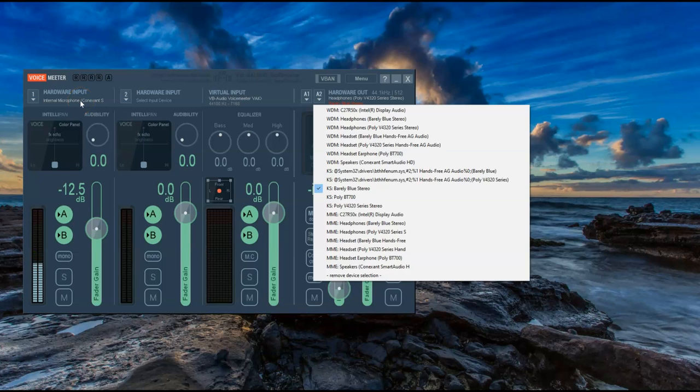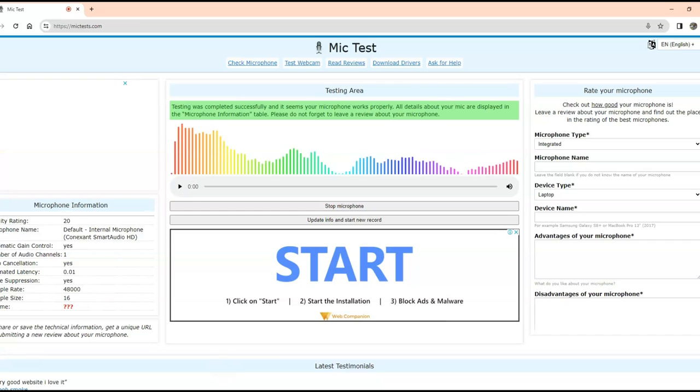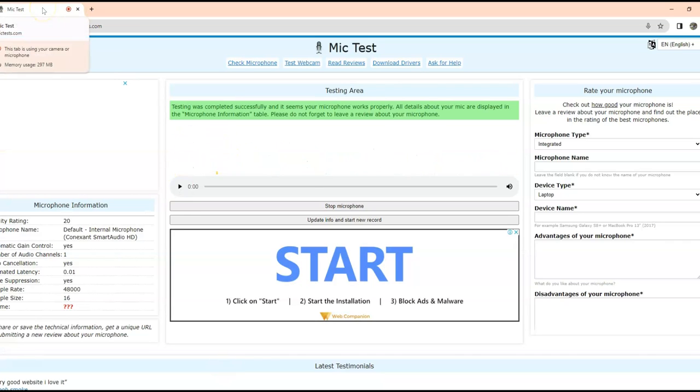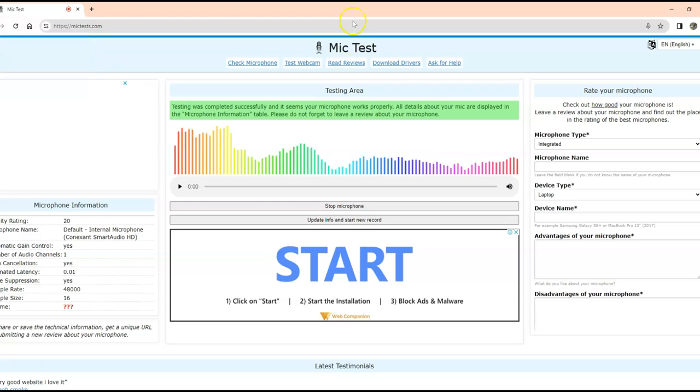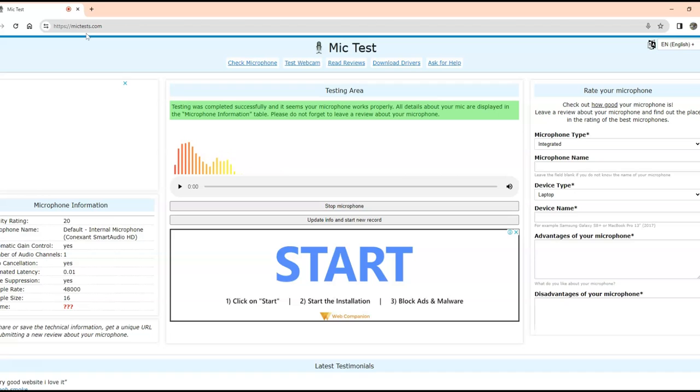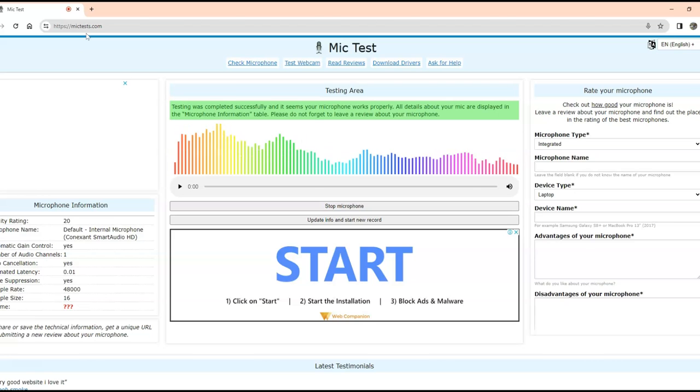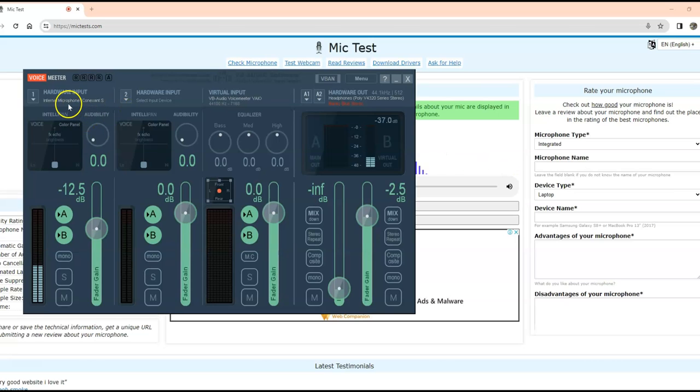So if you want to check, I can show that here. I just went to one of these websites, Mic Test, and you have to give it access to your devices. I think there are many other online mic test websites. Basically, when you speak, it will show you that it's actually capturing the mic. So what I wanted to show here was that I configured input as the normal mic and the output was a couple of headphones.